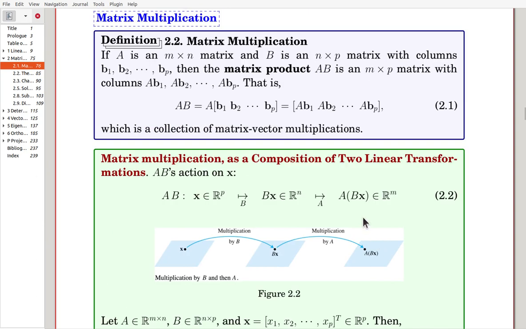Now here we have to be careful in this computation. Here Ab1 is possible only in this case. Here A is given, and now a vector is multiplied, so the number of entries here and the number of entries here must be the same. So A is an n by n matrix and B is an n by p matrix. This n must be the same. Without that, it's impossible.